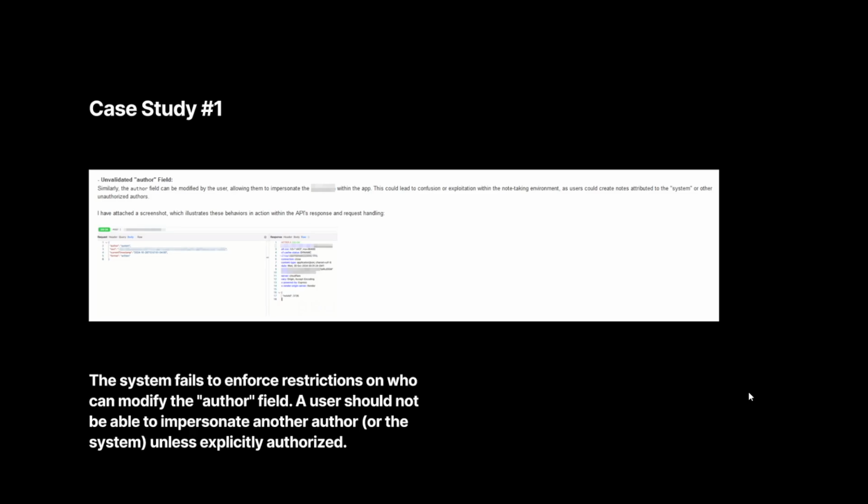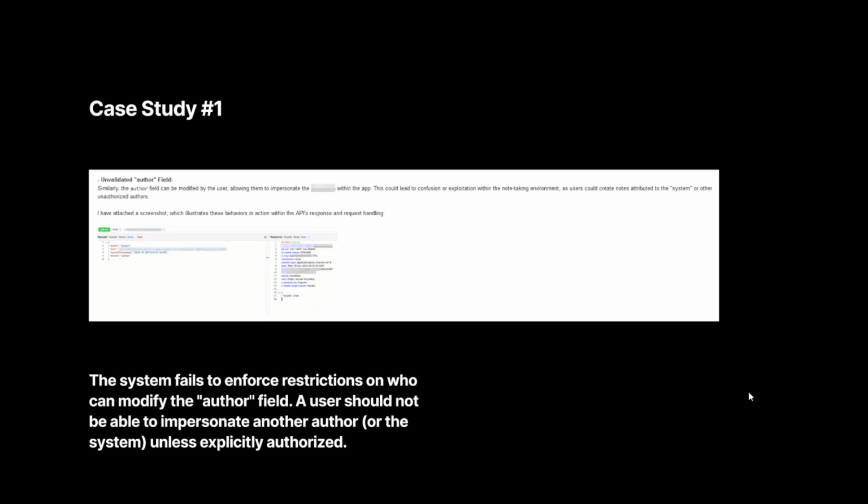After a little bit of testing, I noticed that most of the fields within the API could be modified by the user. This would allow people to impersonate different roles within this application. So I could write notes as the system or as an admin, compared to just a normal user, which would throw off the users.